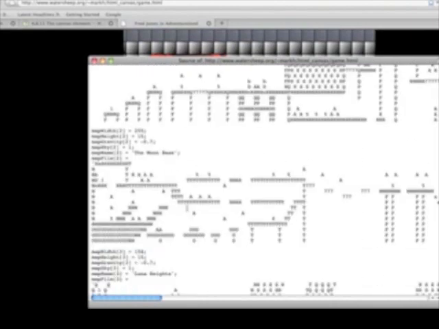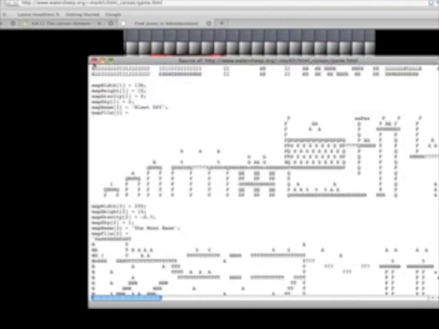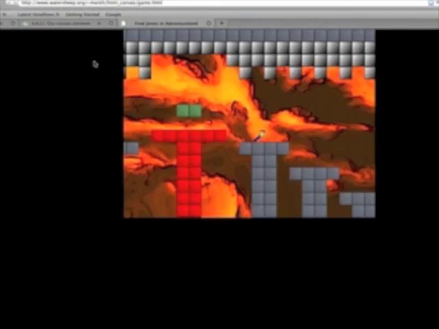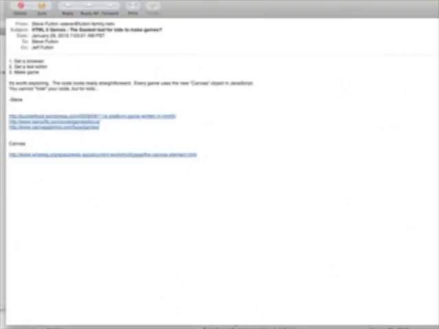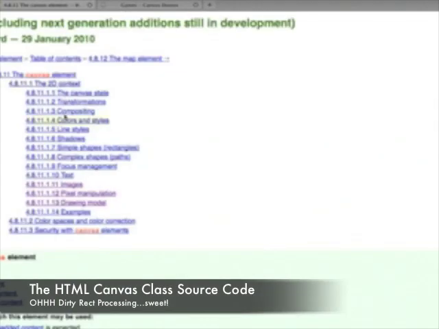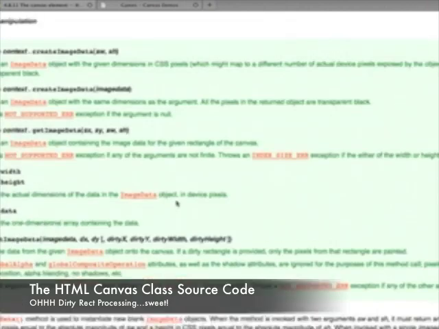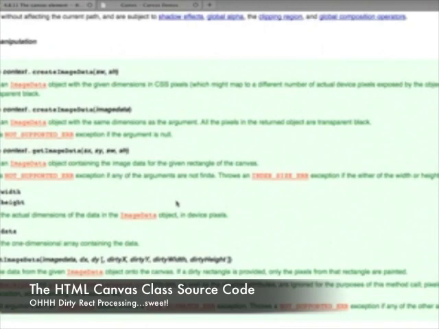So here are the levels. A huge drawback to this is that you can see all the code in the browser. There are other drawbacks, again the sound and stuff like that, some of the same things that Silverlight struggled with when it first came out, having the code in the browser and sound not working. But our point is not that the canvas is in any way a Flash killer. Our point is that Apple can't claim that they want to control applications in the browser if they allow HTML5 to run in Safari on any of their platforms, because basically you'll be able to make games with this.